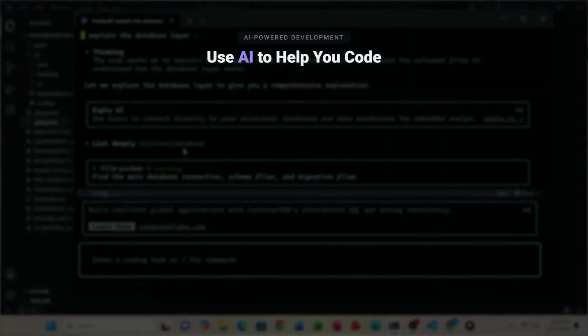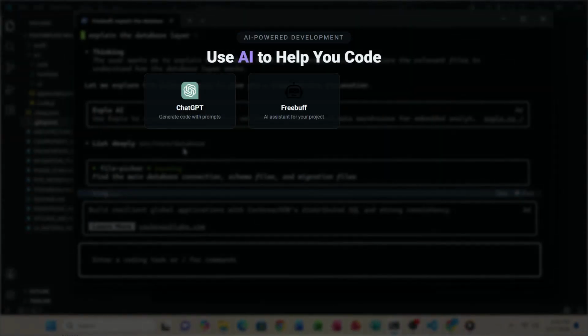You can even use AI tools like ChatGPT to help you generate the code. You will find it is actually very simple once you understand the right approach and the correct way to structure everything from the start. So do not worry if you are a complete beginner, I will guide you through every single step of the process.